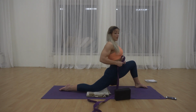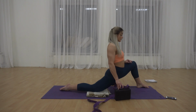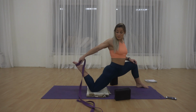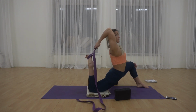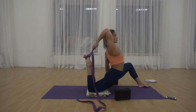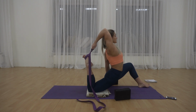So we go into our lunge, open up, engage, bend, put the belt on your foot, reach, close, and 30 seconds we stretch here. You can reach with the second arm, the belt, if you want.